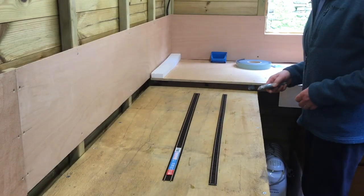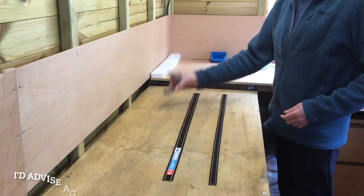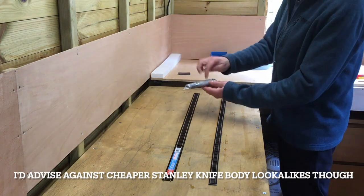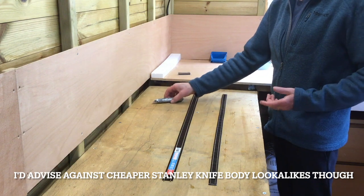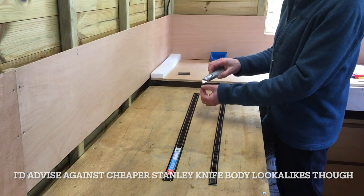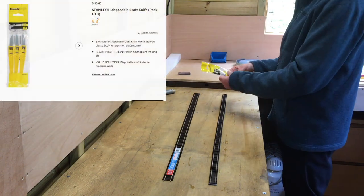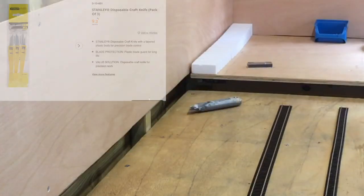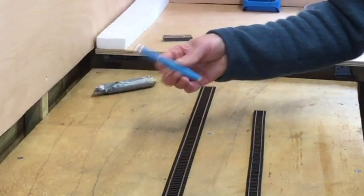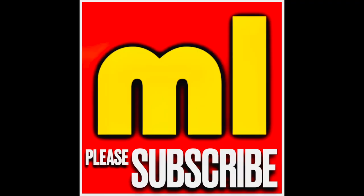While we're on the subject of craft knives, I like a Stanley knife. Get yourself some cheap third-party blades, and they just mount, of course, in the handle. There's always a couple that come with a Stanley knife, but they soon go blunt and they get sticky, so make sure you keep them clean and keep your fingers away from the edge. The other sort of craft knives I like, the Stanley ones, they come in packs of three, just throwaway ones. These are absolutely rubbish because the blade constantly moves, so forget them.